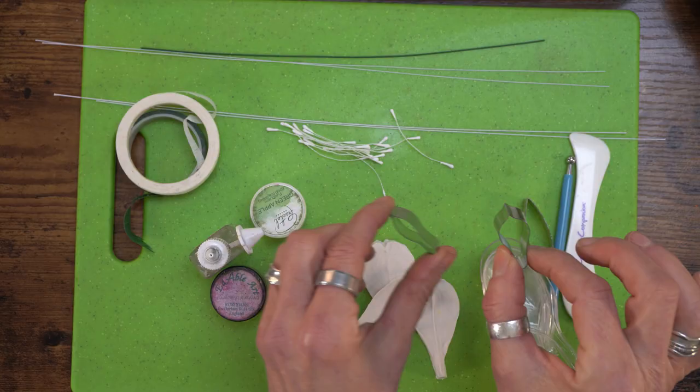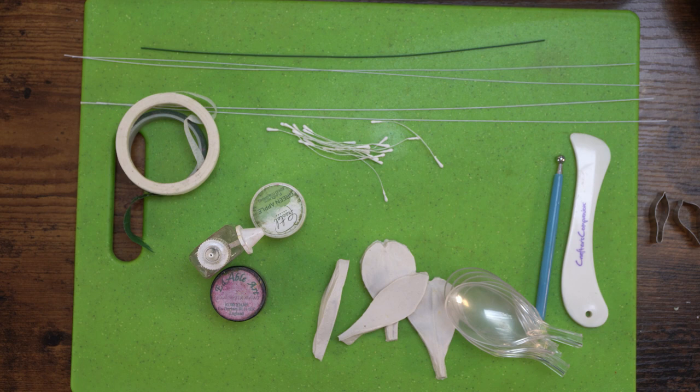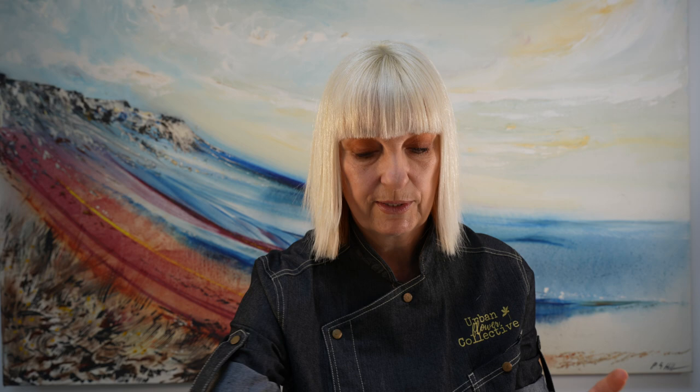You can use whichever veiners and cutters you have. If you'd like, I can put these in the show notes so you can draw around and cut out - there's only six petals to each flower, so it's not too much of a chore to make a little template out of card and cut around with a cutting wheel or an exacto blade. We're also going to need a ruscus cutter or something this shape for the leaves, and then some 28 gauge wire for the petals.